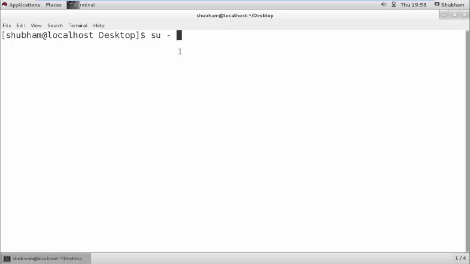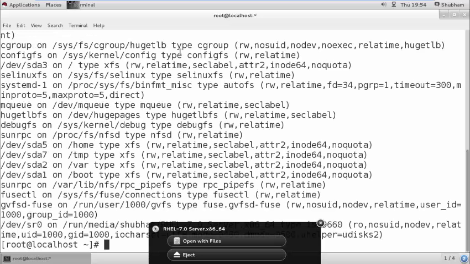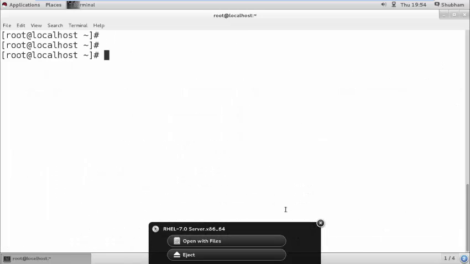I am going to log in as a root user. If I execute the mount command, it displays that it is mounted in run media Shubham, and then the RHEL 7 server.